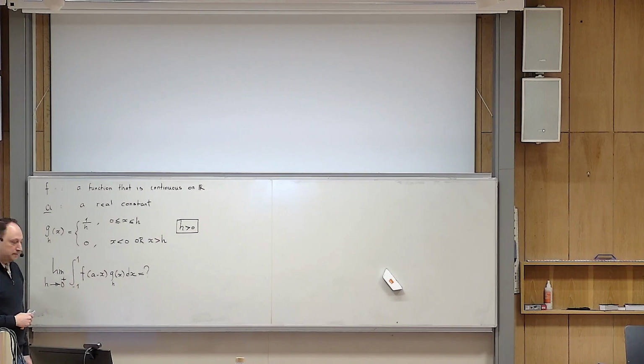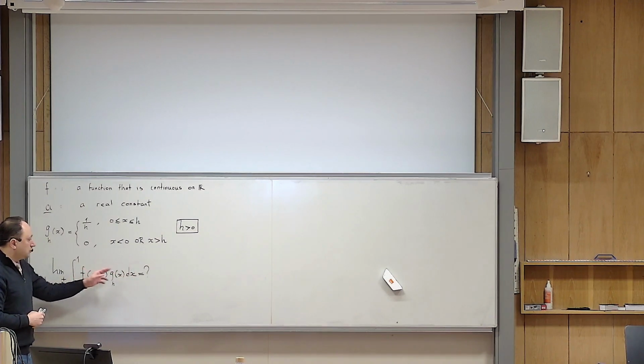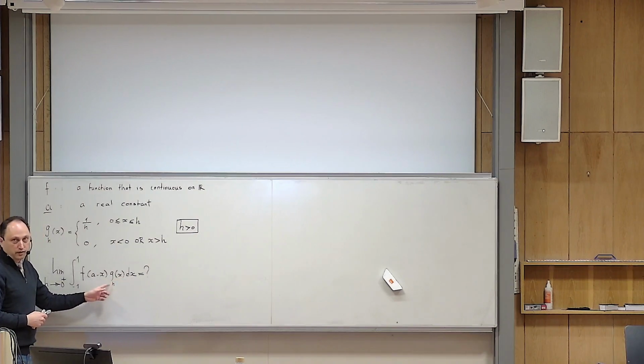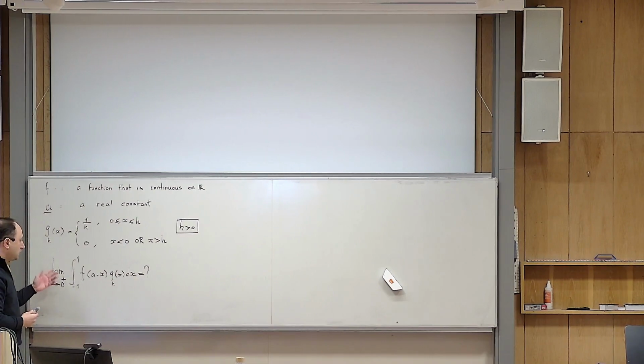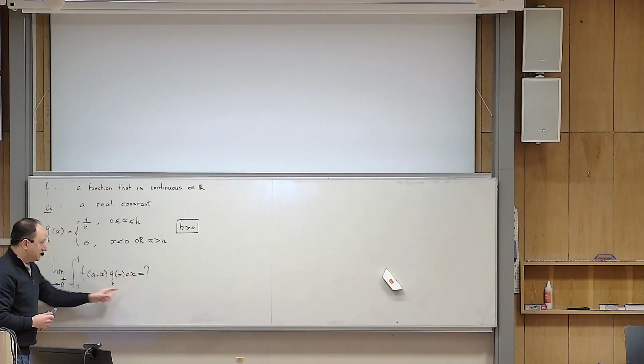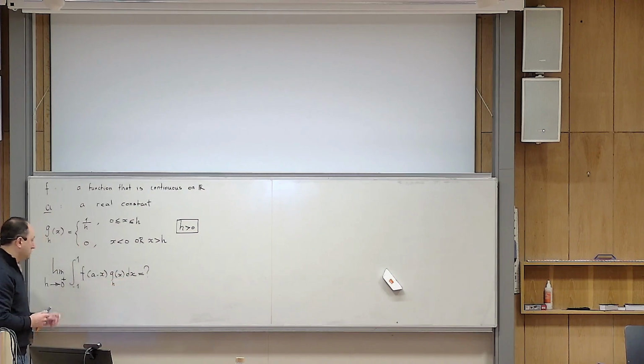So what happens here? When you integrate over x, when a is fixed, you will not get a number. You will get something which depends on the value of h that you choose. Okay? So this means that if I want to interpret this expression, it is a quantity that depends on h. So this is a function of h. So it is completely sensible to ask what is the limit of a function of h when h approaches 0 from the right side. So don't look at it as an integral, you can see that this is a function of h, and this is why it is completely sensible to ask that question.